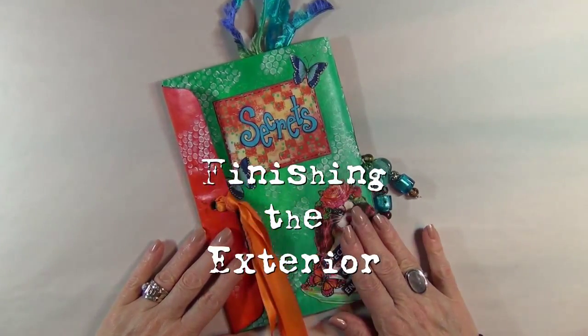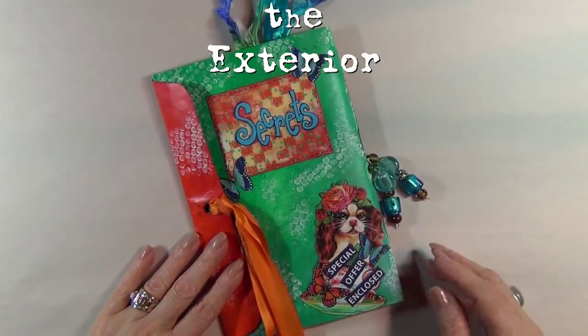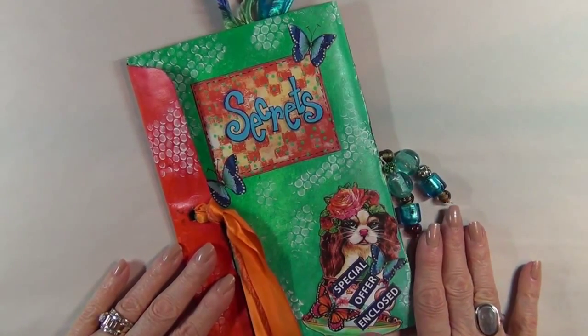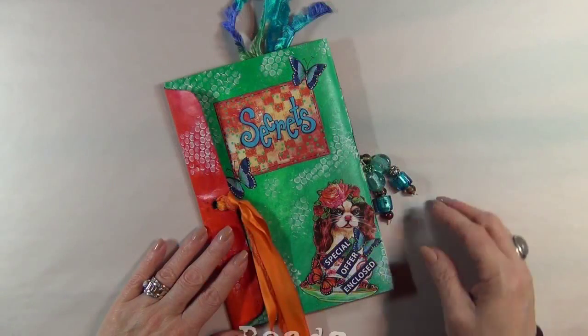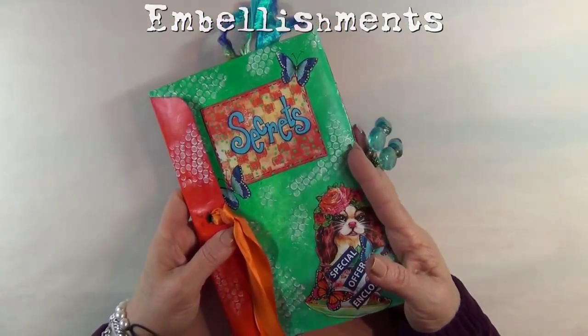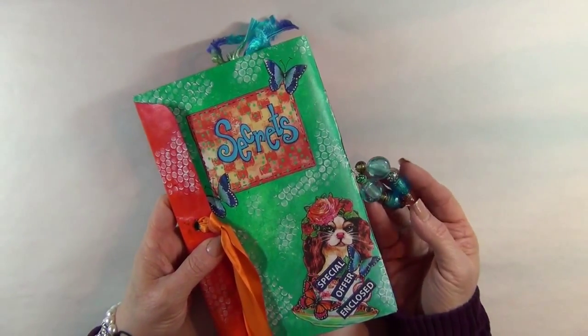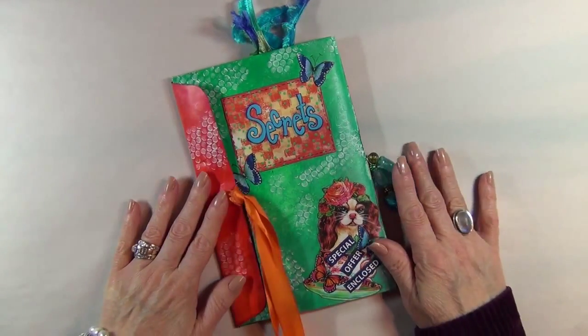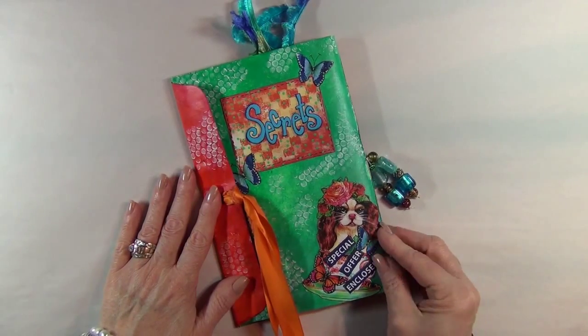We've finished our journal, we've added our pages and our secret elements. Now we're ready to finish the exterior of our journal. I've taken some glass beads and added them to the threads for my signatures. It's just a little thing, but it makes all the difference in the world, and it makes me feel good when I go to use my journal.